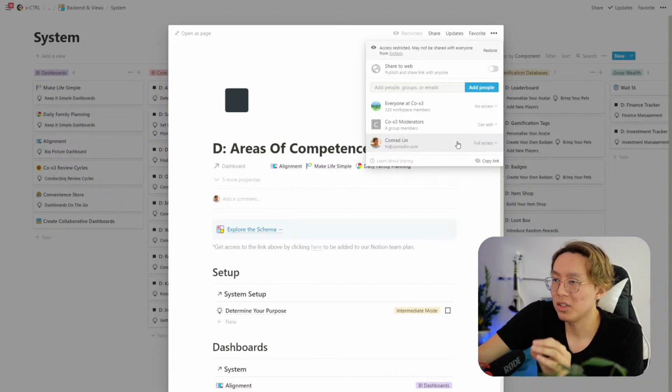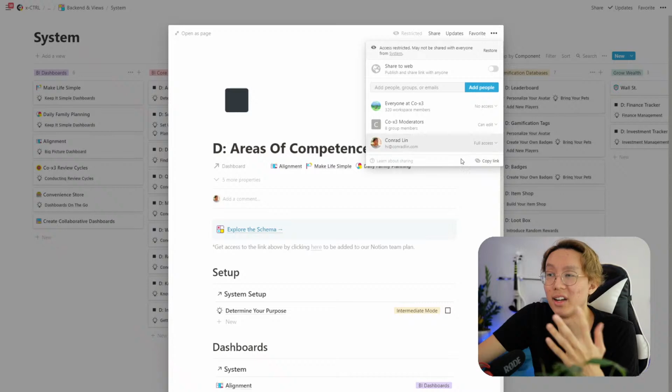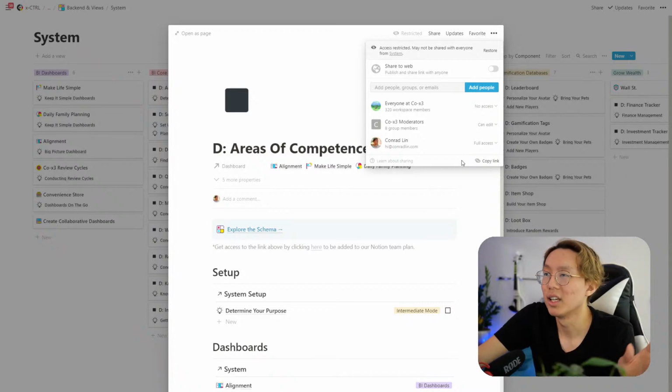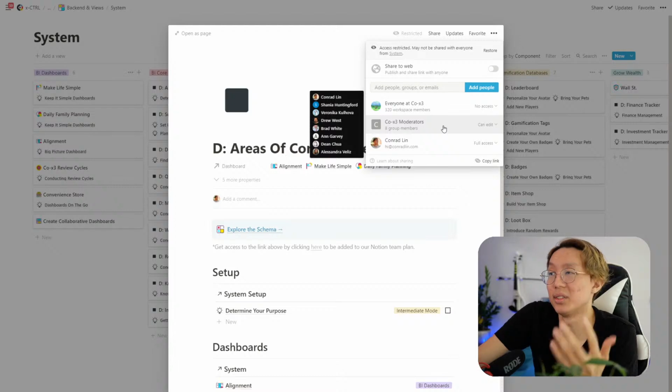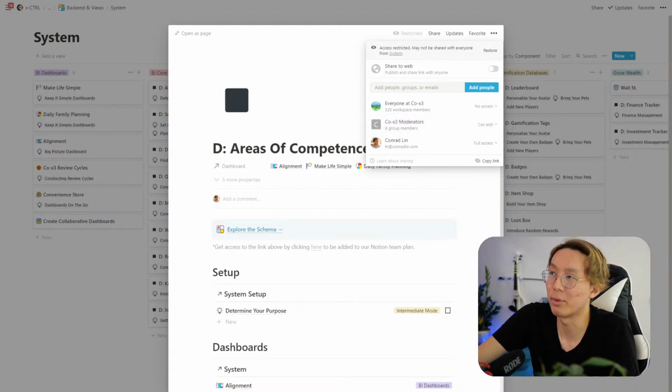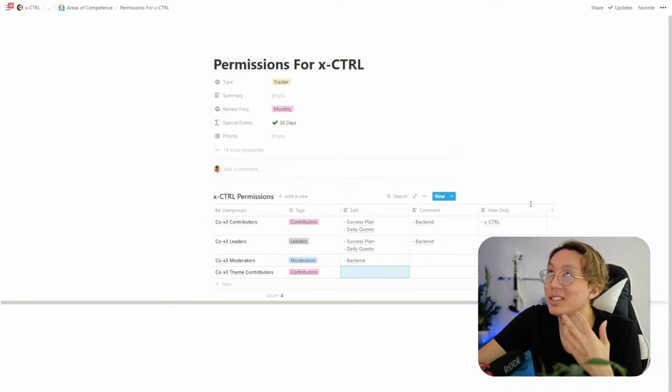So we wanted to make sure that all the different pages that are under the areas of competence, whether it be things like finances or anything like that, are something that our moderators can see, but not necessarily something that everybody can see, because that's not extremely important for collaboration. So we can go into here and we can see, okay, so what is definitively blocked?